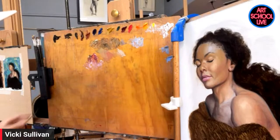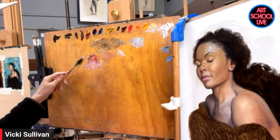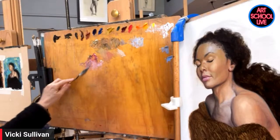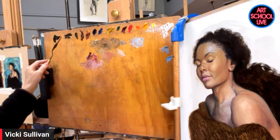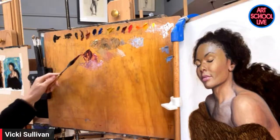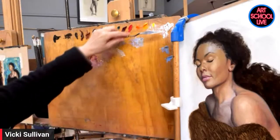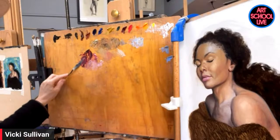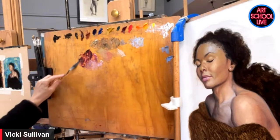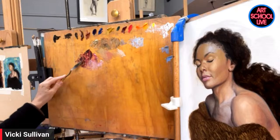So I'm just going to dip into my walnut oil and loosen that up a bit, and then add a bit of that and a bit of that, just slightly tipping it darker. Probably need to put out a little bit more of the alizarin, a bit more of the raw umber. There. It's a huge mixture, but better to have too much paint than not enough out, I think. You don't want to be too stingy with the paint. Okay, I've probably got that a bit too pink, so I'm going to stick a bit more raw umber in it so that it's pink, but more browny pink than pink, if that makes sense.